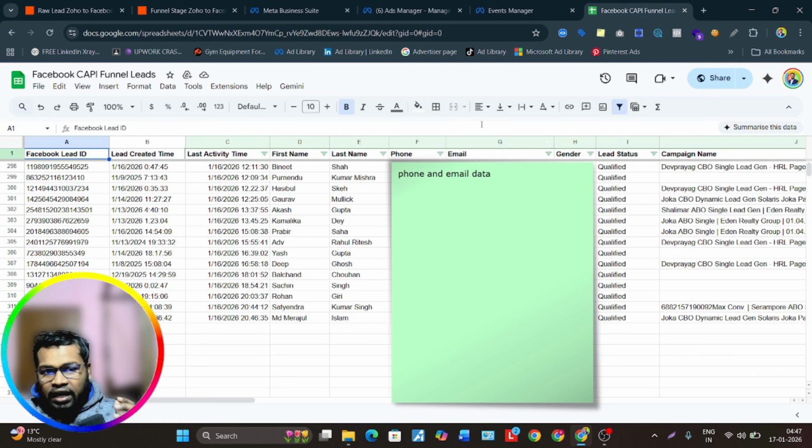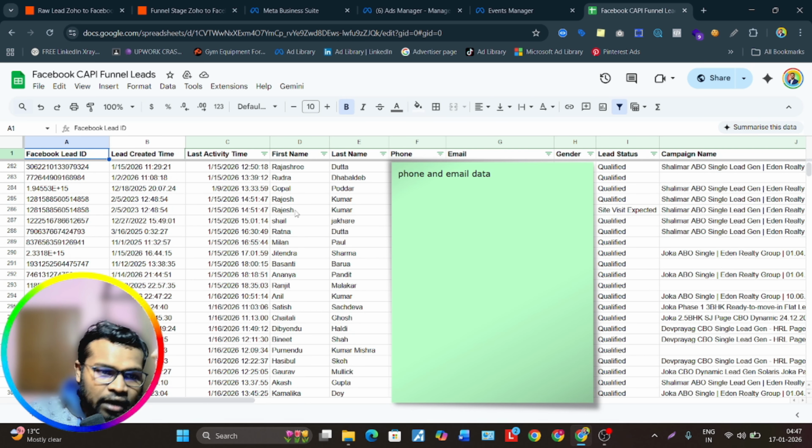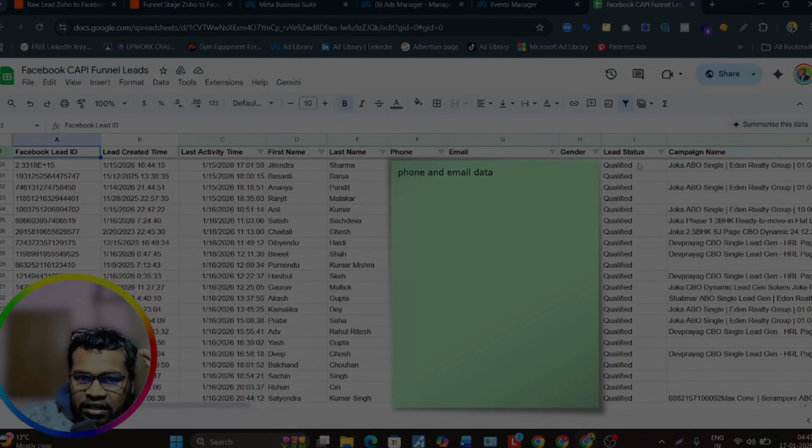This Google Sheet is connected to Zapier, and heavy data shows in it: day by day, username, first name, lead creation time, Facebook ID, lead last activity time, meaning Zoho lead modify time, email, phone number, gender, and lead status.